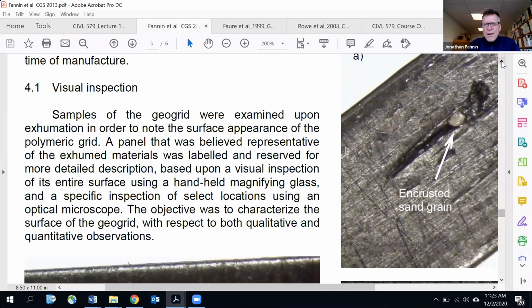And we saw just the occasional little encrusted grain of sand. It looks like iceberg scars in some kind of soft deltaic deposit, something like that. But hey, you can't have interface friction without scratching, and you can't have interface friction without a little bit of gouging going on as well. And this is what we see. So it kind of gives us a physical sense. And remember, this is benign, this is non-trivial, made no difference to isochronous load strain curves. We're not going to get too excited about this.